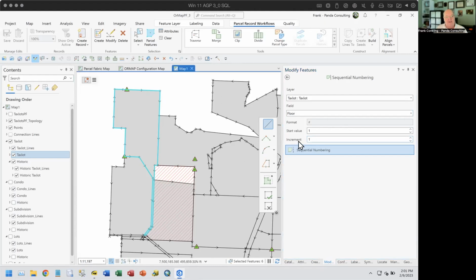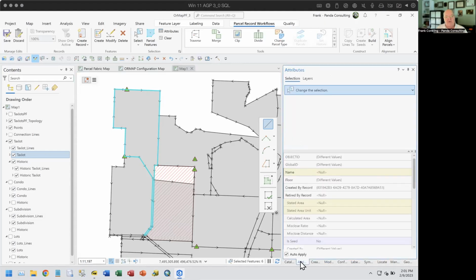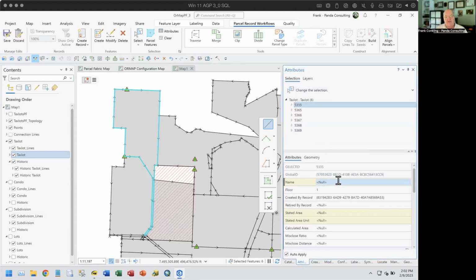And then I just draw a line through this polygon. And it's going to attribute these polygons so that this is floor number 1, number 2, number 3, number 4, number 5, number 6, and we'll calculate to the next one there. So I could sequentially number them as I'm first populating this.